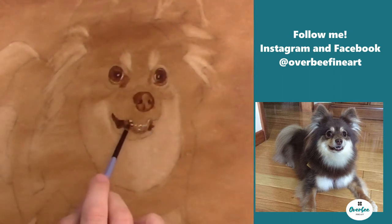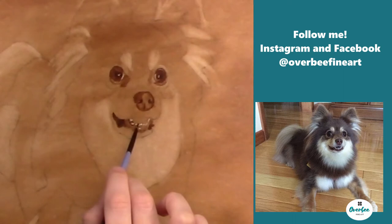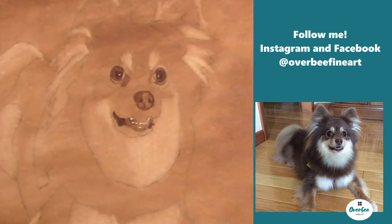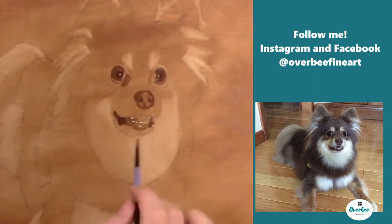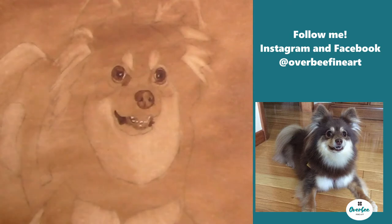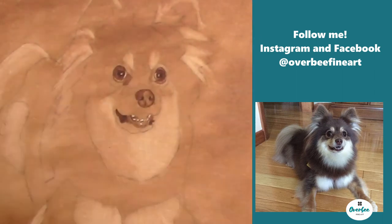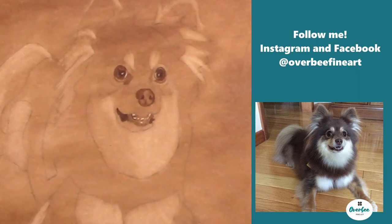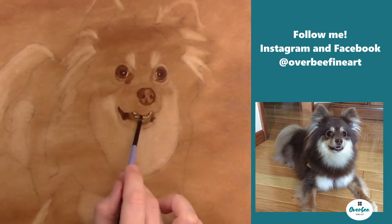The next area I'm working on is the teeth. You have to think about how the teeth of a dog go into the gum — where the teeth meet the gum, you will have shadows of the tooth going into the gum. The rest of the gum will probably be a lot lighter, but right there where the teeth and gum meet, you need to make sure you get those darks in. Also pay close attention to the shape of the teeth, because a lot of times a dog's teeth are not straight — most of the time they're actually pretty crooked. Pay attention to your reference photo with that also.